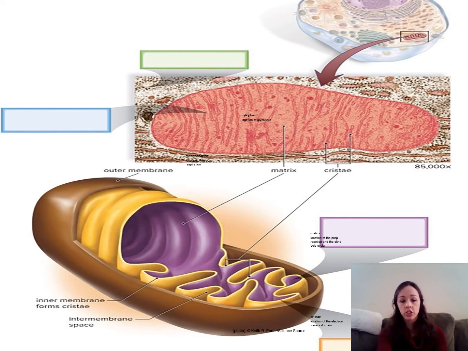If there is oxygen present though, that pyruvate molecule will move into the matrix where it will undergo aerobic respiration. Air sounds like oxygen, so that should help you to remember aerobic respiration. The second and the third step of cellular respiration will happen within the matrix of the mitochondria, and then that fourth step of cellular respiration will happen along that inner membrane. Some of the parts of the step will happen along the inside of the inner membrane, and then in the intermembrane space here.